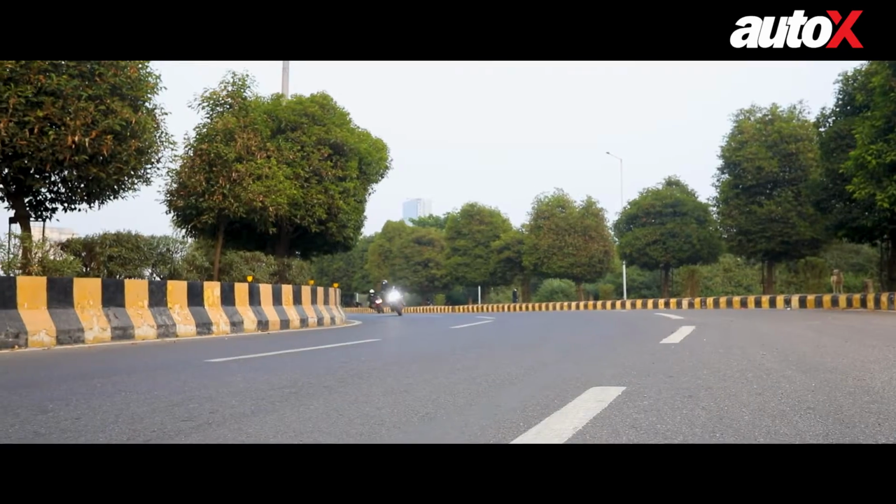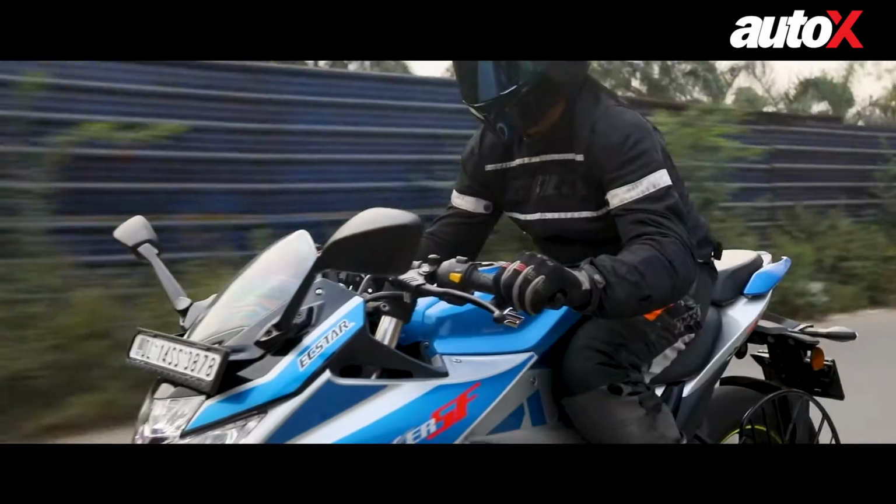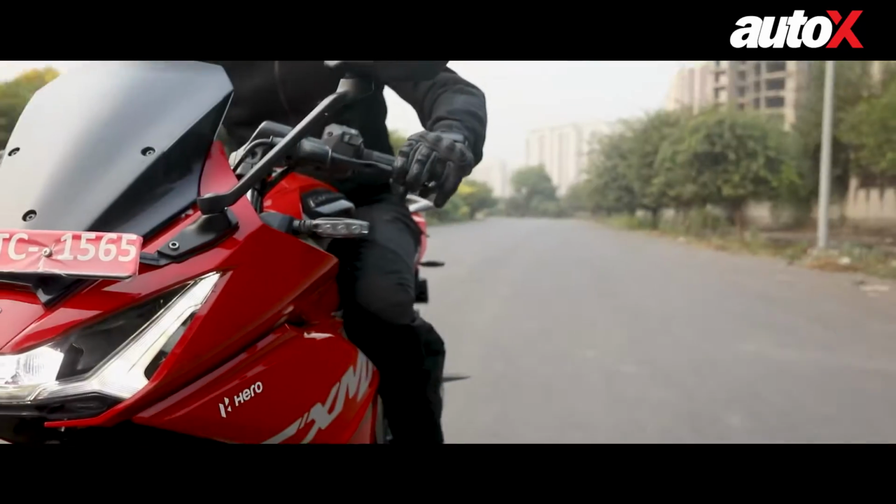Okay, so Karan clearly doesn't like the Karizma's performance. No, I do. I mean, I do up to a certain extent. The Gixxer, I think, has that pretty much sorted out. I think that the larger displacement allows it to have grunt all the way through, and even at the top end, it's not manic, but it's there.